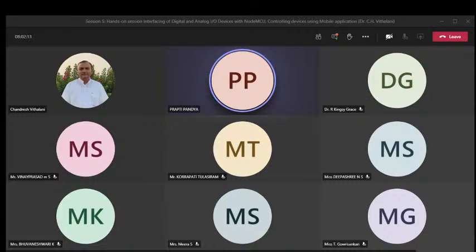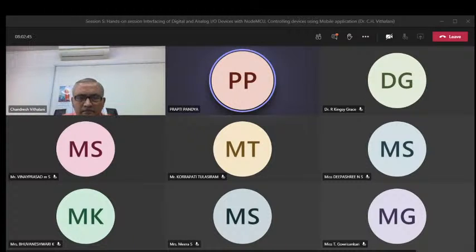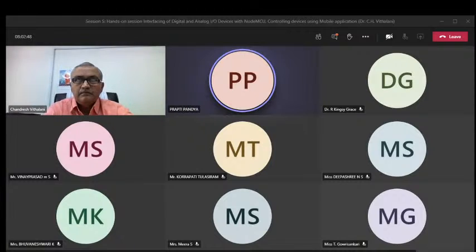Again, along with this, I need to give some important instructions to all the participants. The first instruction is that please make sure that you are having 80% of participation and you are scoring 60% of marks in all the quizzes which are given to you either during the session or after the session. Secondly, please keep your microphone muted during the session so that experts can deliver their session at their best. At the time of question answer session, you can unmute your mic and ask the questions. You can also post your questions in the chat box. And the attendance will be automatically fetched from Microsoft Teams. So please make sure that you are attending the sessions for 80% of participation.